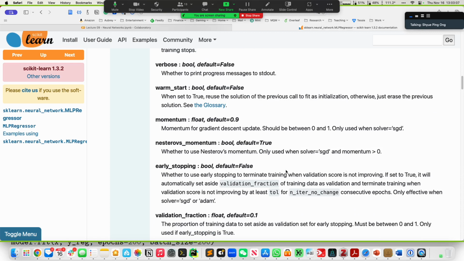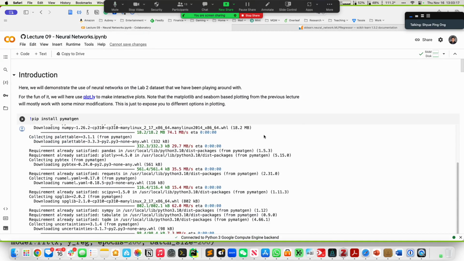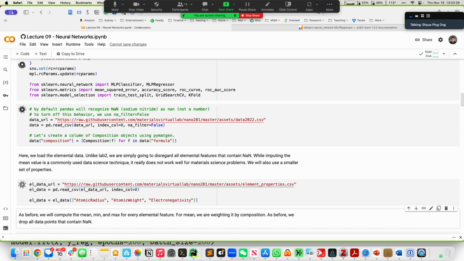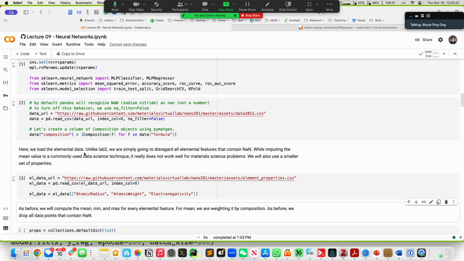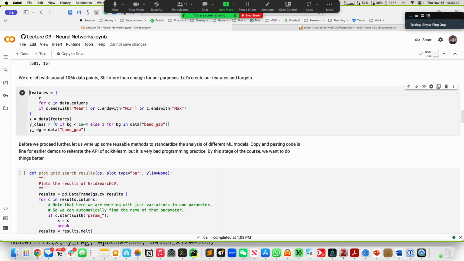All right. So this is basically the documentation. So refer to this when you are playing around with it in your lab. Okay. So just to show you, this is basically our lecture notebook. Okay. So we are going to work on the exact same problem that we talked about previously, which is a smaller version of your lab number 2. We basically are trying to do a prediction of the metal insulator data set using a neural network.